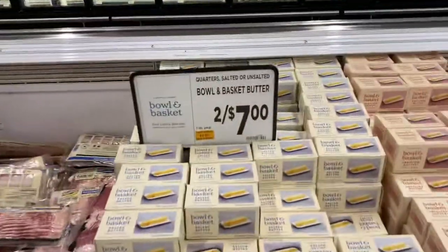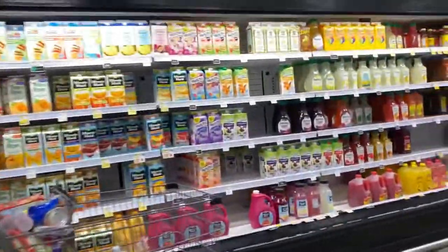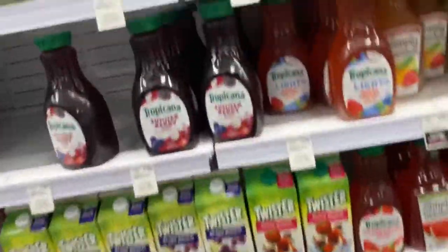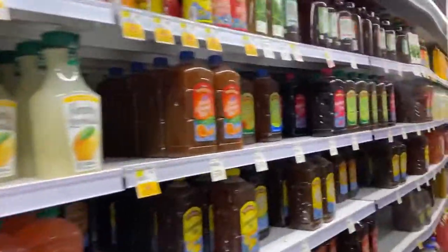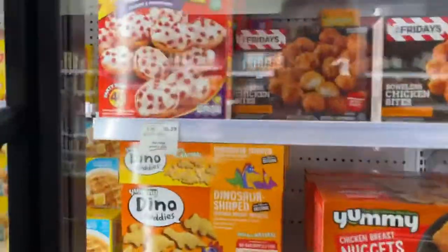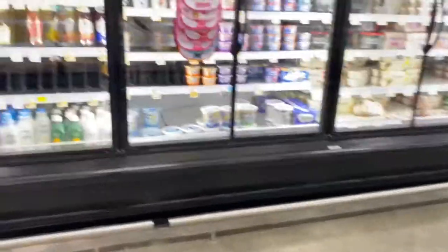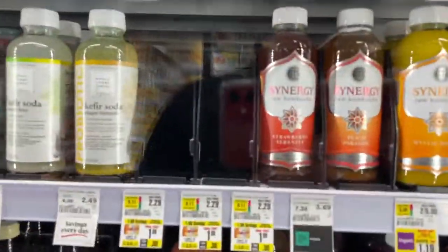Around here you can get butter two for seven, shredded cheese for $1.99, cream cheese for $1.49, and Greek yogurt for about a dollar. Orange juice and all the juices around here. We've got our frozen dino nuggets — my brother's 11 and he still likes dino nuggets. Somebody help me. Checkers Rally's, really good. Yogurts. They even have kombucha, which is pretty gross — it's kind of like this hipster drink, $3.69 as you can see.